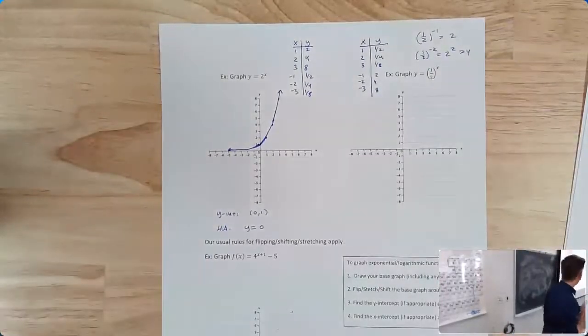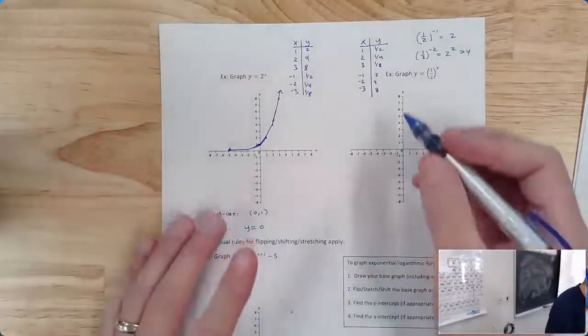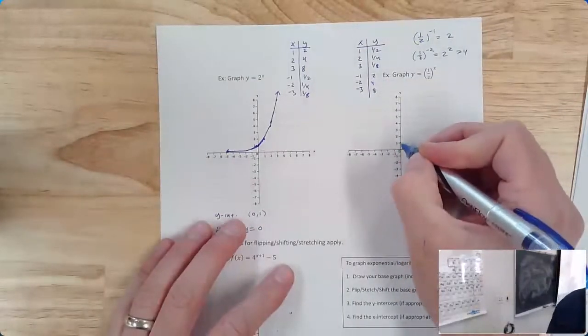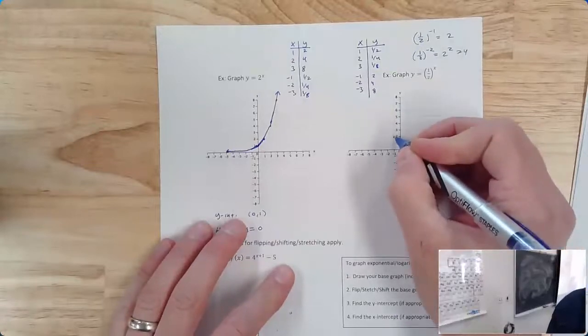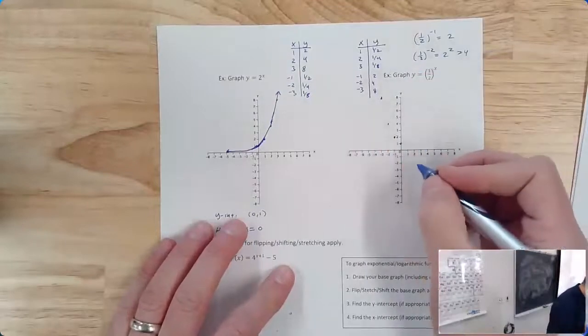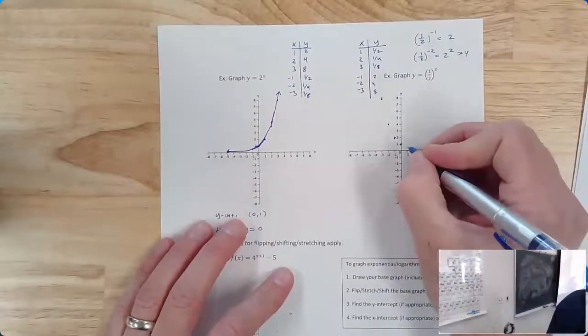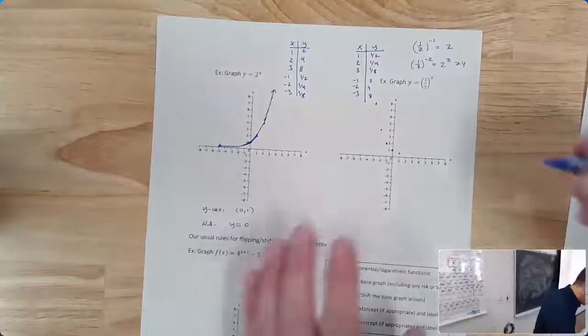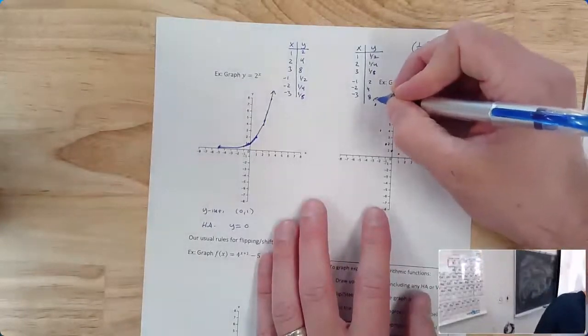So what's happened here is all my x values have kind of changed, right? They've reversed themselves, and all the y values have stayed the same, or they've gone with the reversals, whatever you want to say. Really, what we have here is a reflection across the y-axis. Let's take a look. I've got the point (0, 1) still. I've got the points (-1, 2), (-2, 4), (-3, 8). And then to the right, I've got the points (1, 1/2), (2, 1/4), and (3, 1/8). And then we'll try to draw this, not terribly, here.